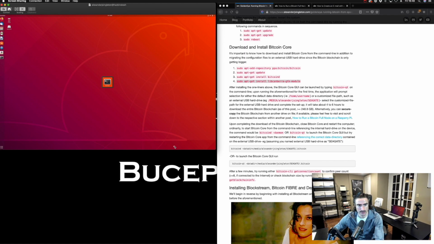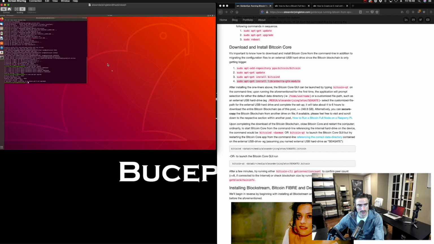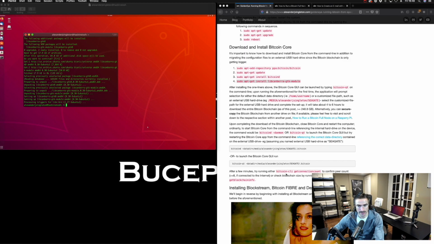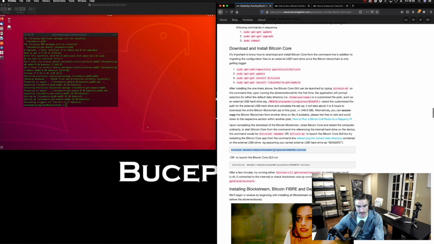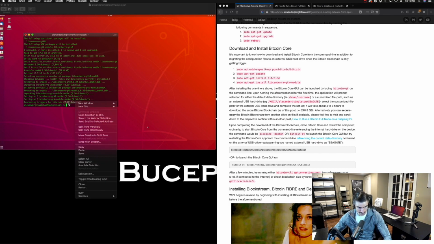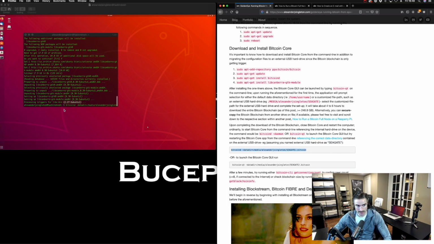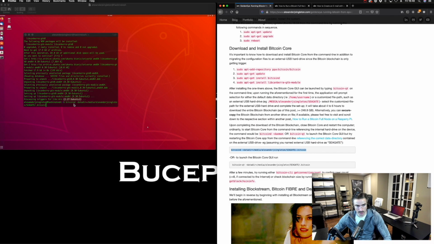So pull up that terminal window again. Oops, I don't want to do that. I want to minimize that one to get the other terminal window we have. So in order to launch Bitcoin Core now, we've got Bitcoin Core installed on the laptop, but it's going to be referencing the files that are on that external USB hard drive. So let's go ahead and run that command in order to fire it up, just to demonstrate. This command right here that I have referenced in this blog post will run the Bitcoin client, and it'll start syncing with the Bitcoin blocks that are out there. It'll get it up to date. Let's go ahead and run it.